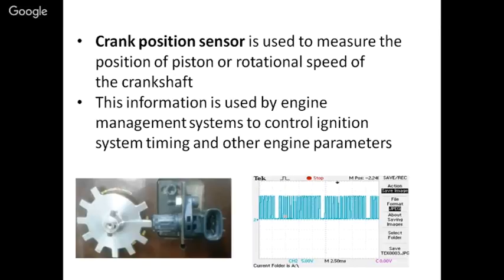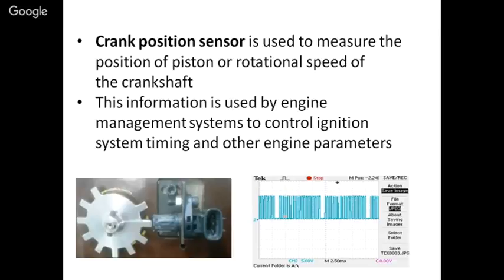Now, there are camshaft position sensors also. They also work in an identical manner, but in some cases, both are not present because the camshaft rotates at half the RPM of the crankshaft. So sometimes the information is taken from the camshaft, or from the crankshaft, or vice versa. But the crankshaft position sensor is normally preferred.